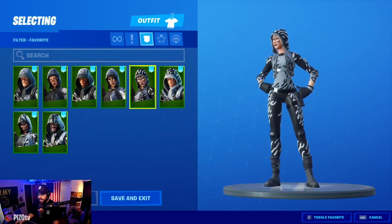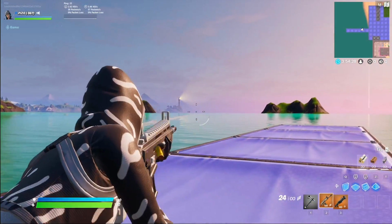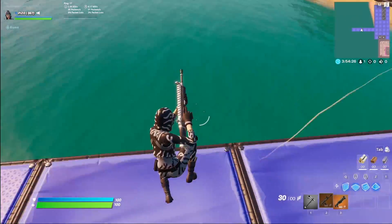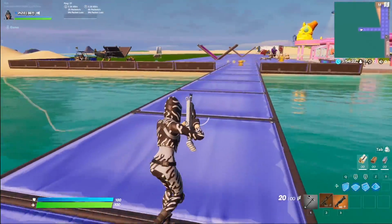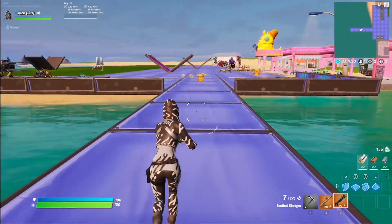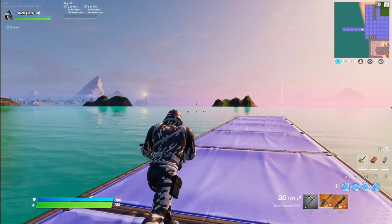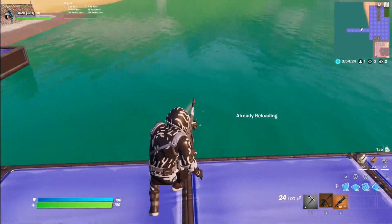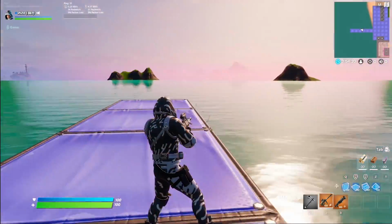The Ice Intercept now is more of a black and white with a little hint of gray. It's majority black and white. All of them have camouflage on their paint and design, so it's really cool. Very well done there. Moving on to the Ice Stalker, another black and white with a little bit of gray. I do like his boots. ADS is fine. All of their hoods are up on all of these outfits here.